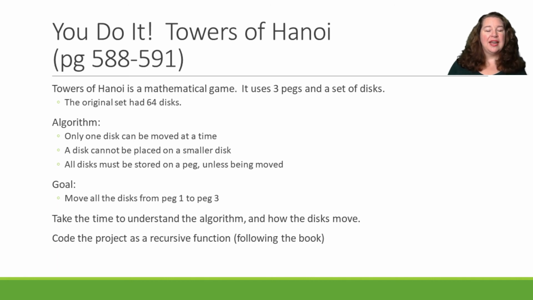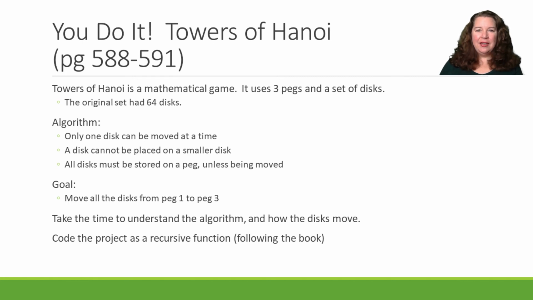Well, the 3 is kind of the easy one. You take the first one off, you put it on the second peg. Take the second one off, you put it on the third peg. Then we take the first one off the second peg and put it on the third peg. Then we take the third one off and put it on the second peg. Then we go back and then we end up taking the first one off, putting it back on the first peg, second peg onto the third peg, the third peg onto the second peg, and then the first disc back on top. The point is, how do you move them all?